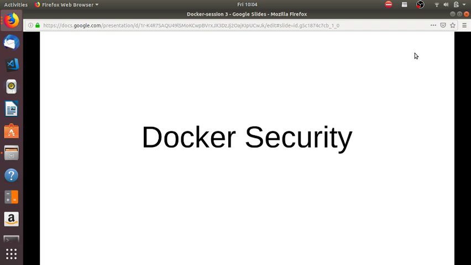Why is Docker security very important? Let's go back to our previous session. In Session 1, we discussed virtualization. Virtualization is a software representation of a computer system. It is mainly used to save a large amount of space and reduce the cost, and it virtualizes a number of applications on a single system. It is just like having multiple systems on a single system. And there we saw two virtualization techniques: virtual machines and Docker containers.